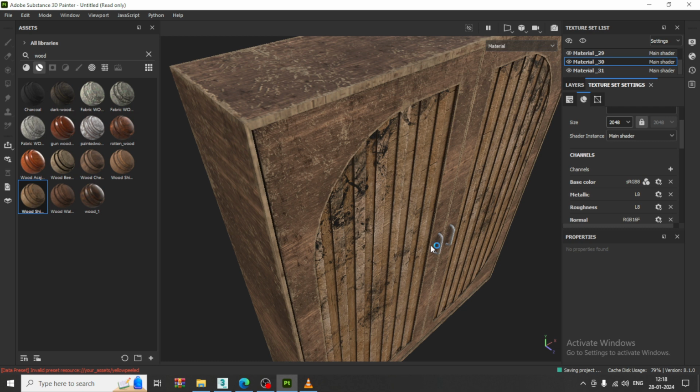So first let's save this project. If you want, you can give some other texture as well over here. It's saving it.